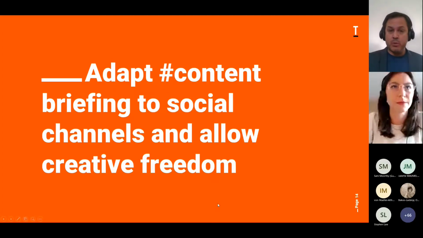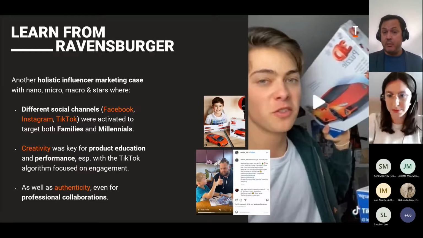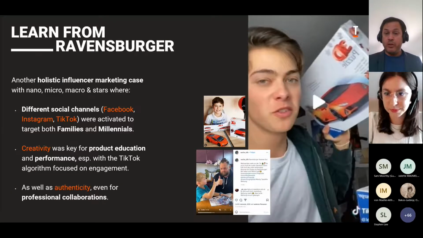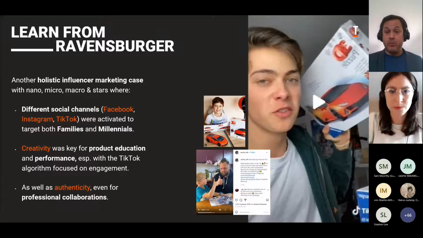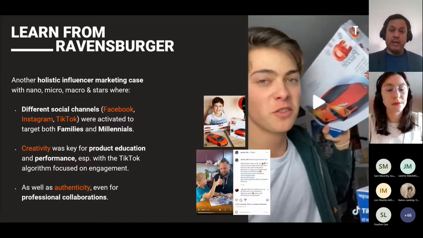So here we can learn from Ravensburger. They've last year targeted 2 very different target groups. So one was Gen Z and young millennials, and the other one was families with kids. And doing so required us to look for basically very different influencer profiles that were active on different platforms. So we looked for content creators that were active on Facebook and Instagram for the family target groups, and more on creators on Instagram and on TikTok to engage with young millennials and Gen Z.